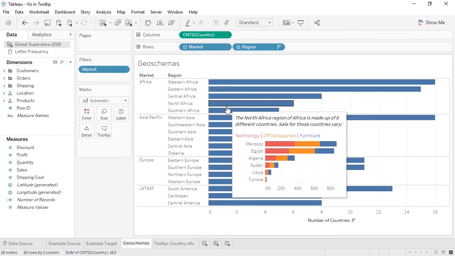Finally, note that the viz in the tooltip is a static image, not an interactive viz in its own right. A target sheet can also only be used in a tooltip for one source sheet at a time, though multiple target sheets can appear in the same tooltip. Filtering on specific fields can only be done from within a single data source, and only sheets, not dashboards or stories, can be shown in tooltips.